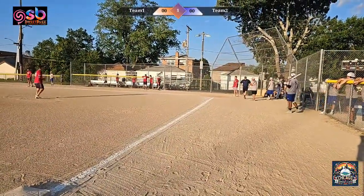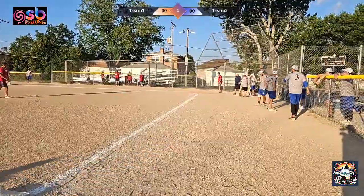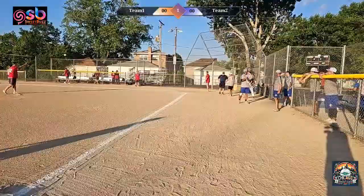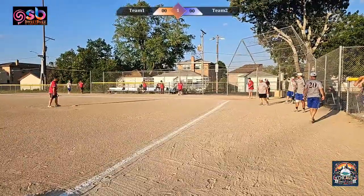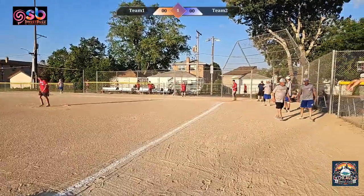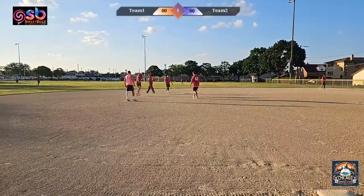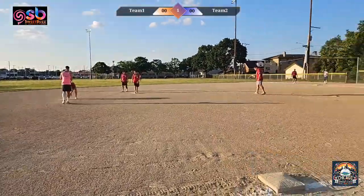Still warm out here in Chicago, but it's late enough in the day now we're not getting direct sunlight. Enough to have to come to third base, though, because otherwise the camera would be looking right into it. Hopefully we're going to start cooling off a little bit, but July is usually the hot month out here, so we've been up in the 90s quite a bit. So despite the heavy rotation tournament-wise in June, I'm not aware of any players that were dramatically affected by the heat, so it was always good to see the players taking care of themselves.